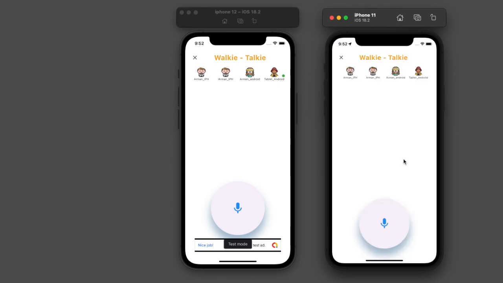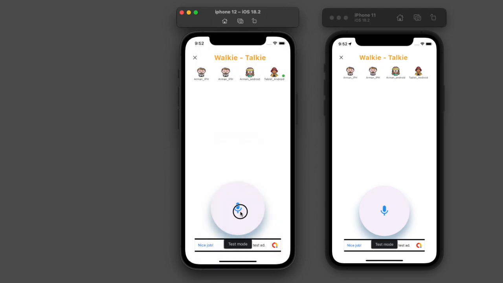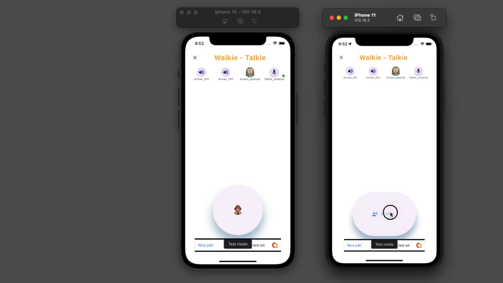When we press yes, we join and start the walkie-talkie with our friends. When I press the mic here, it asks for permission, and now only one user at a time can speak. Just like that, all the users can have a walkie-talkie with others while they're driving.